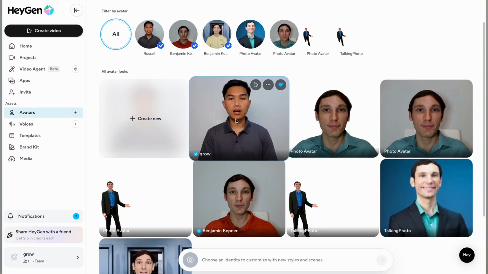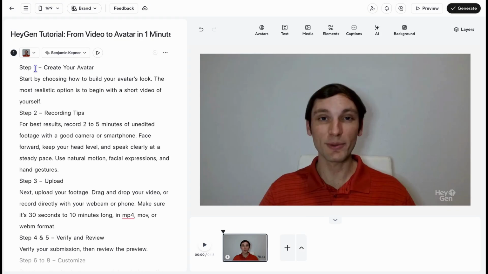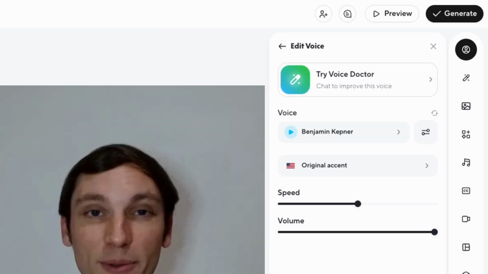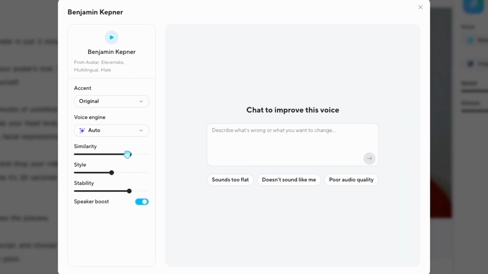Customize your avatar by selecting your avatar, typing in your script, and choosing your language and accent. You can even fine-tune how the voice sounds by speed, pitch, or tone to match your style.